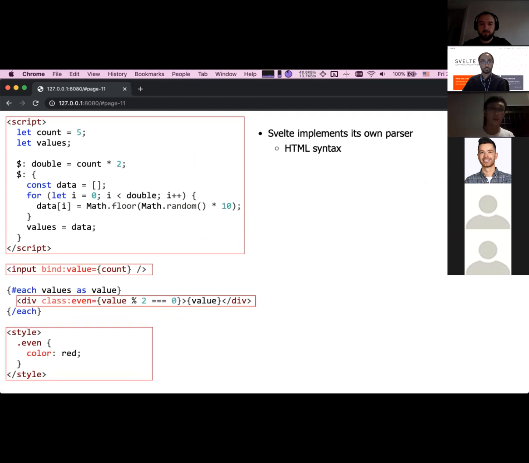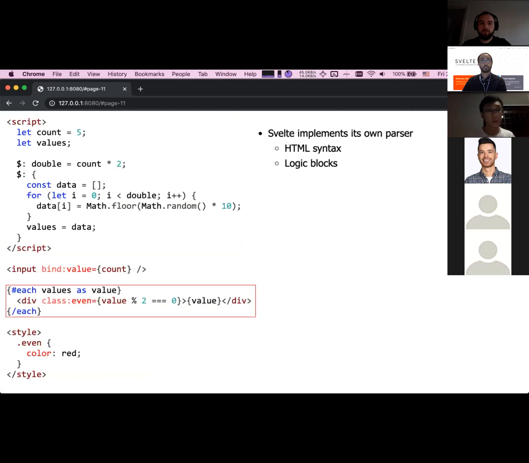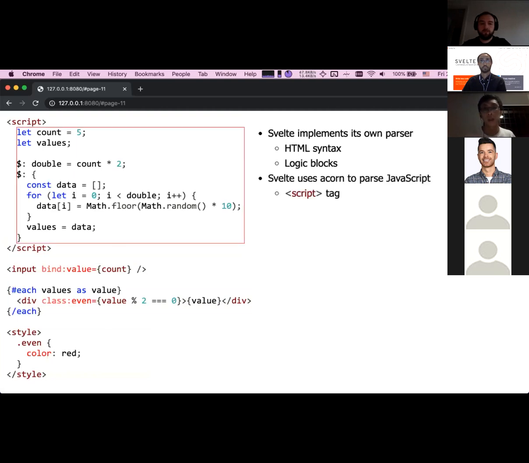So Svelte will parse the HTML syntax and also logic blocks. When it encounters a script tag, it will use Acorn to parse it. JavaScript is fairly complex, and Acorn is right for the job. So Svelte does not parse JavaScript itself, but uses Acorn to do it. When it encounters curly brackets within the template, it also uses Acorn to parse them.